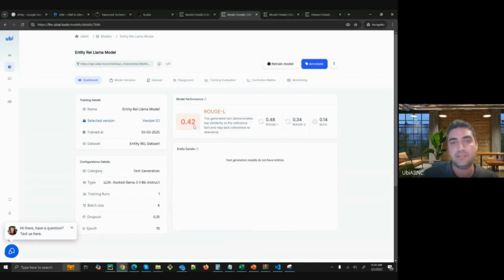So what this tells you is it's 42% overlapping with the ground truth. That means the output of this model is 42% similar to the training data. No, sorry, not the training data, to the ground truth data that we got from the distilled model. So obviously you want this to be higher, but this metric allows you to quantify how good your distillation is. Do you need to go more? Do you need to create more data to get this higher and higher? So it's really important to not just distill once, but keep monitoring and evaluating that model performance over time.